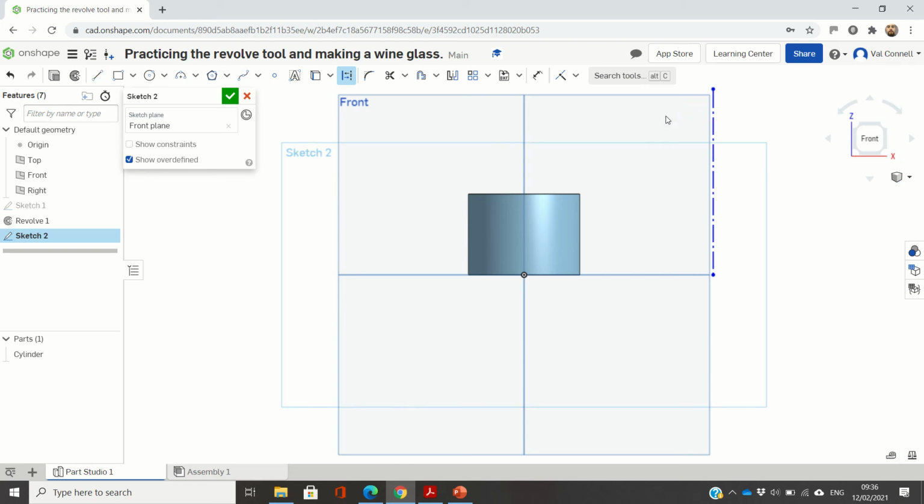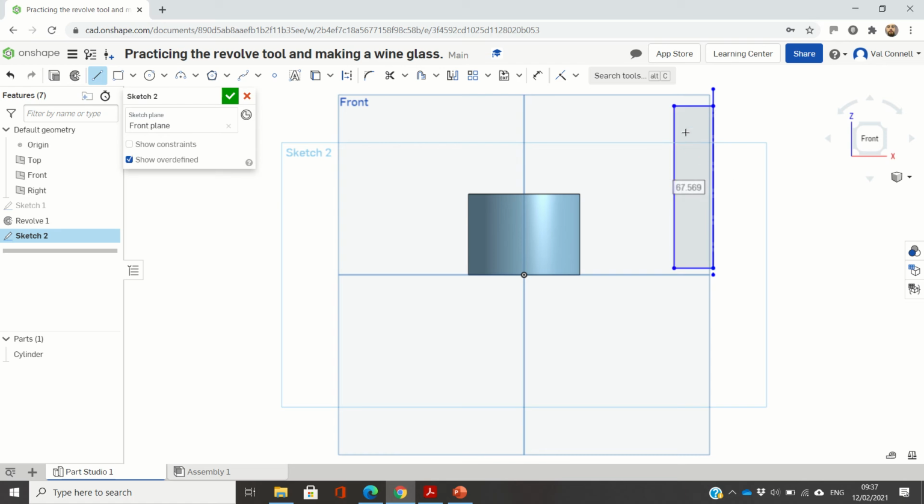Now, turn off the line, turn it back on, turn off construction, Q, and we're going to draw a different size rectangle, just taller and narrower. The actual size is irrelevant.